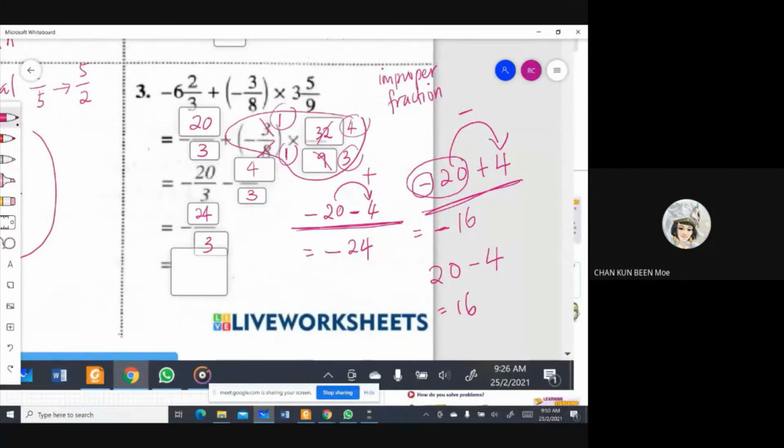Okay, so for this part over here, we have an improper fraction again. Our last answer must be in the simplest form. So you need to simplify it by dividing it by 3. Negative, copy down. 24 divided by 3, 8. Yes, so that's the answer. Okay, bear in mind, your multiplication table must be good. So before you come back to school again, reminder for you all, please memorize your times table from 2 to 12. Memorize everything. It is a must.